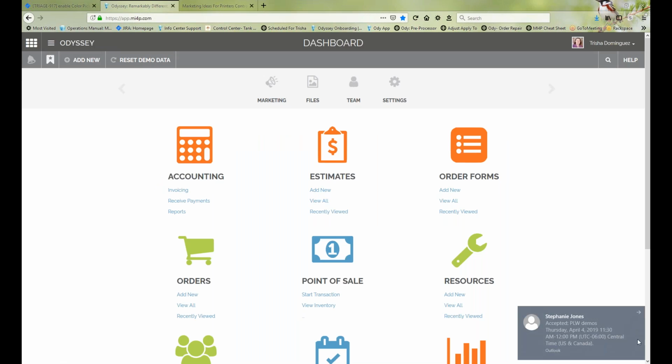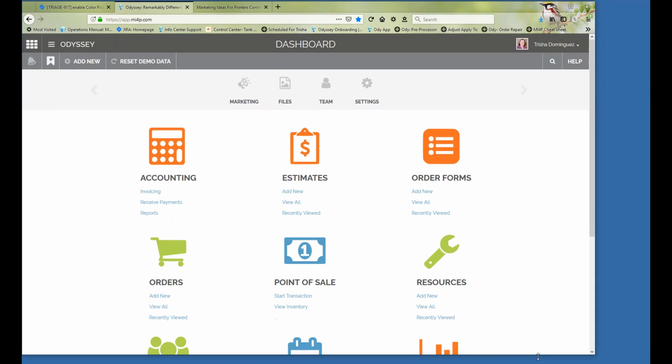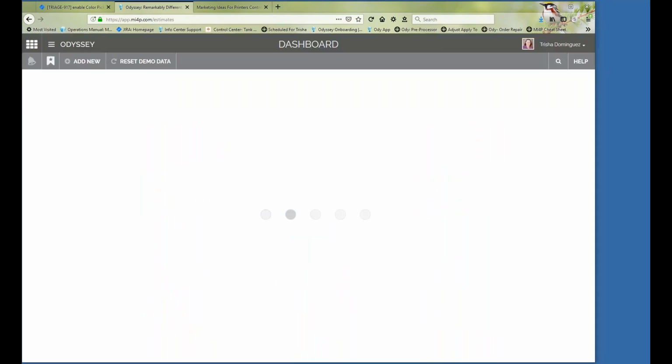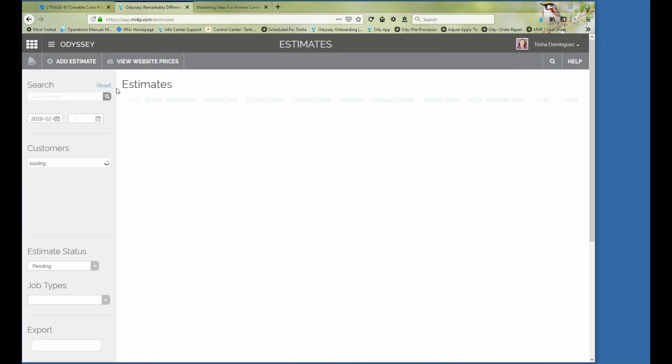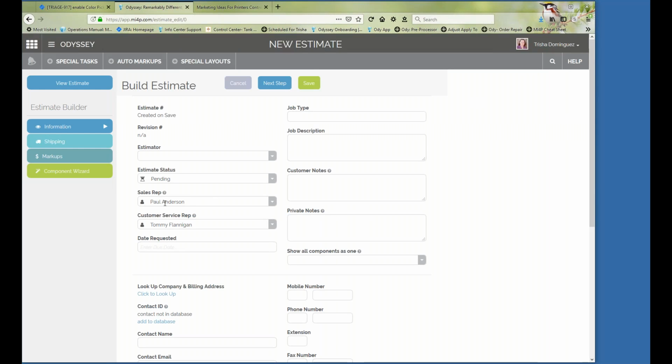There's just a few fixes from the last 2-week cycle of our release updates that I wanted to mention. The first one, this is found when you are creating a new estimate, or if you want to update an existing one. I'm just going to act like I'm going to add a new one. There's a couple lists that you can choose from. There's a sales rep list, and there's a customer service rep list. And what had been happening is those two, for whatever reason, had the same list in them.